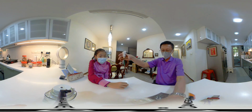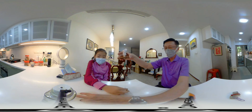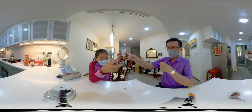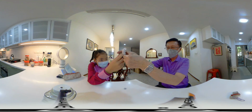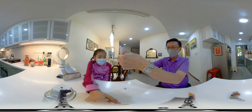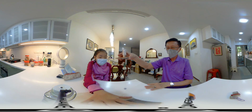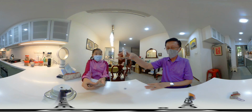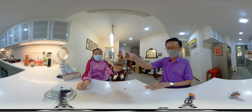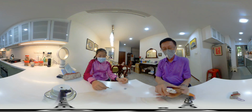Okay. Even if you put aluminium over it, it will still go across. It will still go across. And now you put iron over it. Okay, that's good.